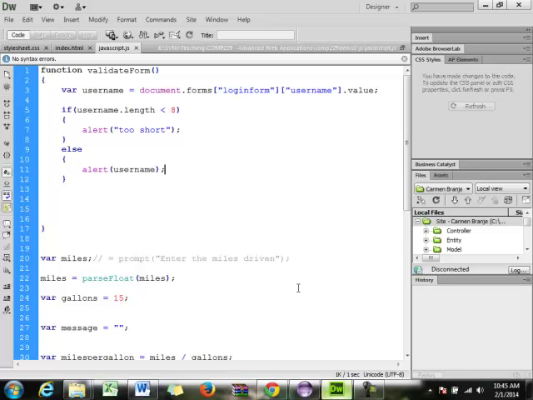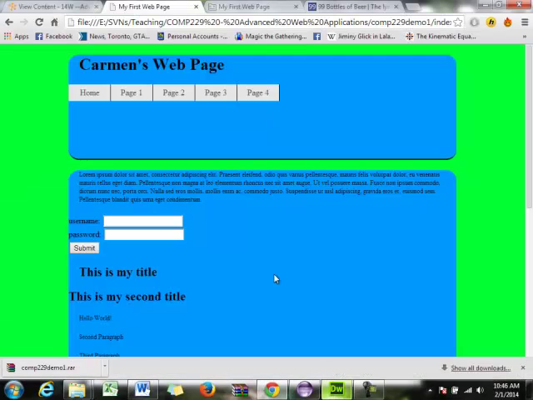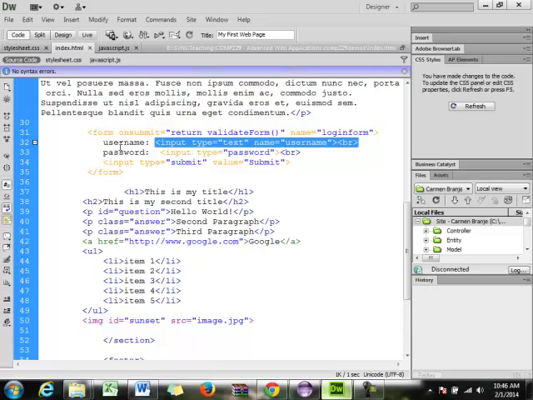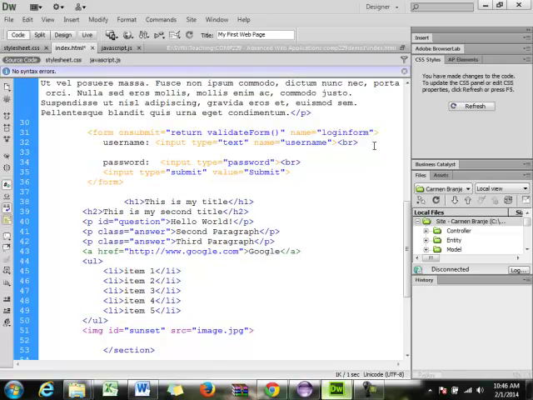So we're going to go back to our HTML, and underneath our username, we're going to put a paragraph, and we're going to give it an ID, and we're going to call it username message.